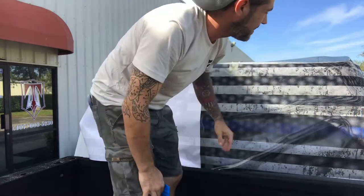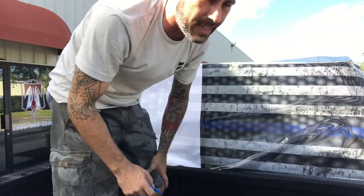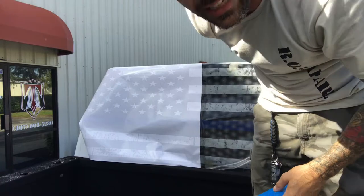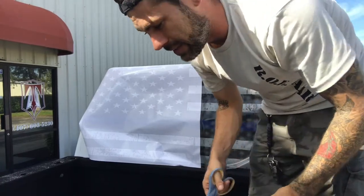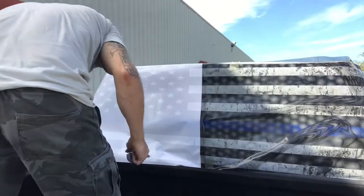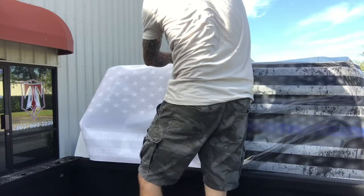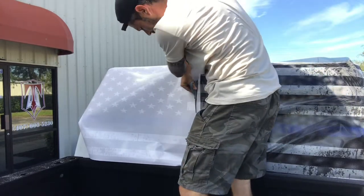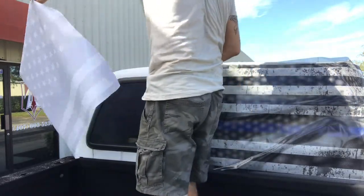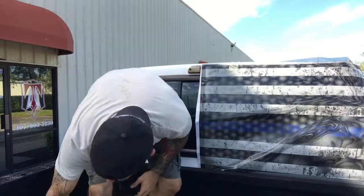Now this is low tack, so you can flip it over and stick it up on itself very lightly. It won't take away the ink or anything like that. Now that we've peeled back what we want to lay down, we're now going to take our scissors and we're going to cut off the excess and then pull it back over and lay it down. Side. We're done with that.